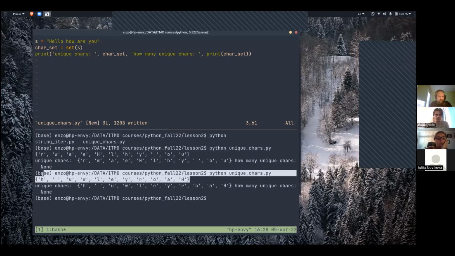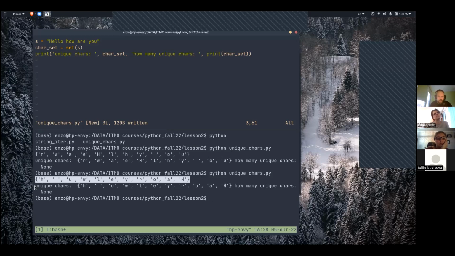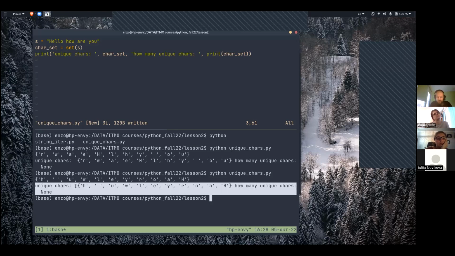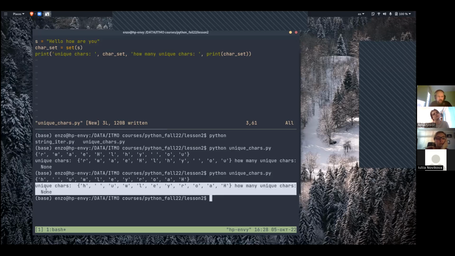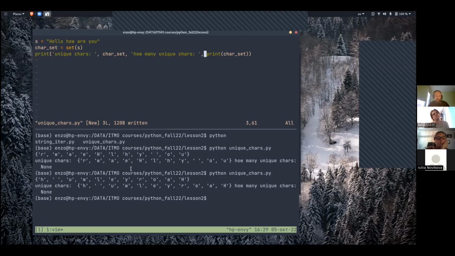I don't understand why we have this string, because this is our print function output. And None. Why do we have None? Okay, let's create the traditional function main to avoid some mistakes.